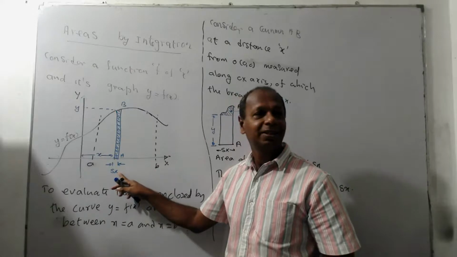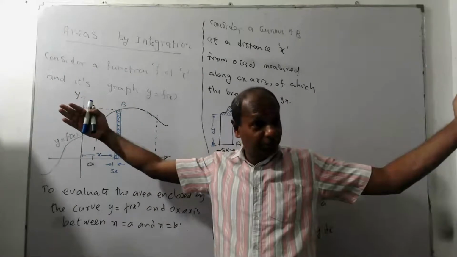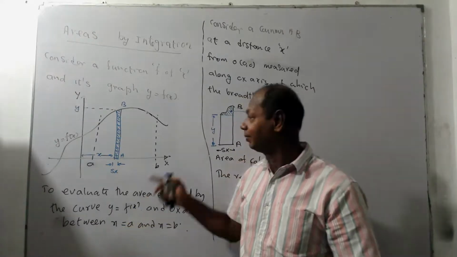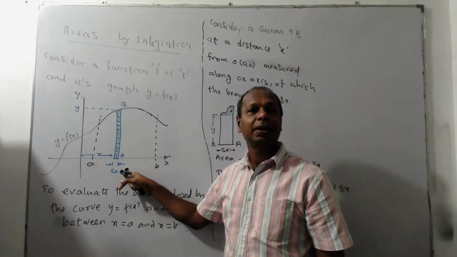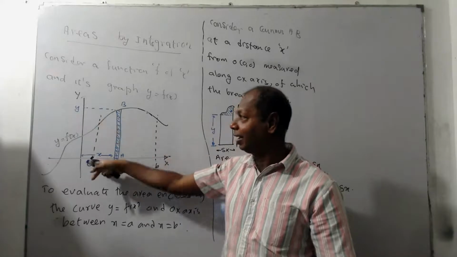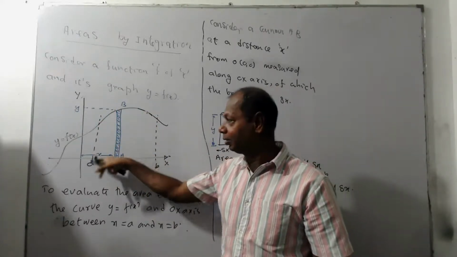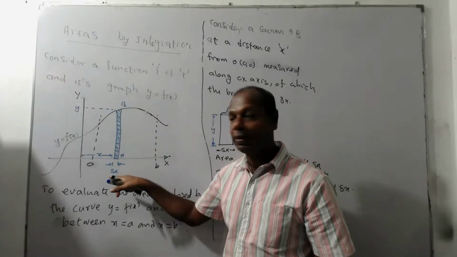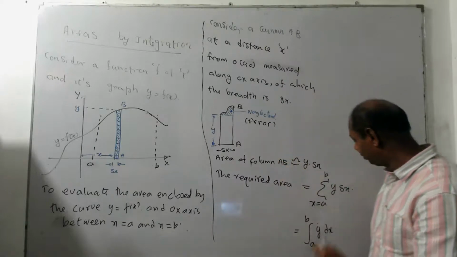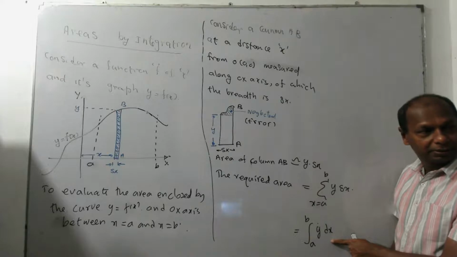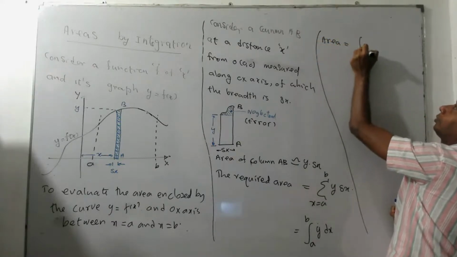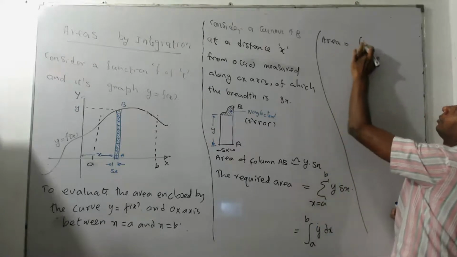If you want to reduce the error as much as possible, you will have to make delta x as small as possible. To minimize the error, you have to make delta x as small as possible. That means we send delta x to 0, or in other words, we are taking an infinite number of such columns. You are taking more and more columns. As delta x goes to 0, the number of columns goes to infinity, right? So we are making delta x as small as possible. Then delta x will become dx in the integral. Okay, so the area is given by this. Therefore, area is equal to the integral of y dx. You can't integrate y with respect to x just like that, can you?